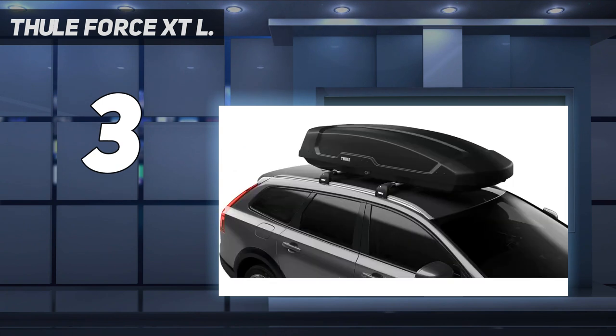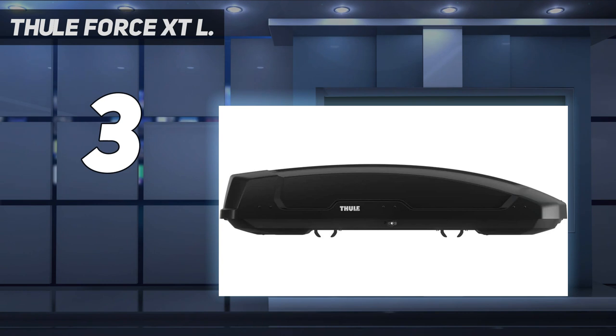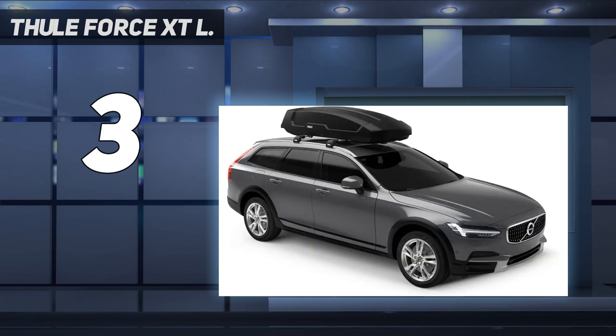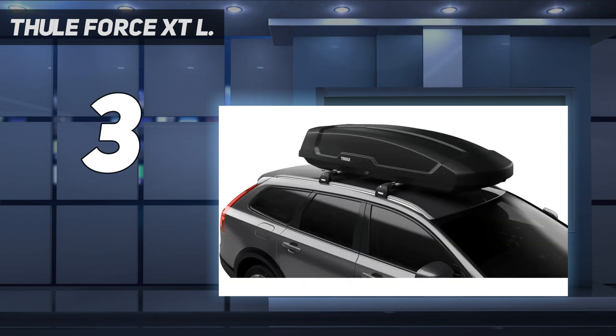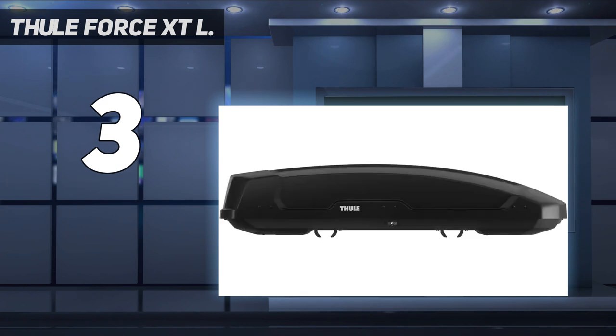But it does fall a bit short in the details. The Force's aesthetic is no match for the Motion's glossy finish. The lock knob mechanism isn't as durable or easy to use as the more premium slide lock, and you don't get a nice grip handle to help with opening and closing. Both models represent the ideal middle ground for many users, but we give the Yakima the slight edge. We heavily prefer its latching design, which features a large handle that opens and closes the box entirely separate from the locking mechanism. The Force's combined setup puts more strain on the lock, and it should come as no surprise that there have been issues over the years with broken keys.